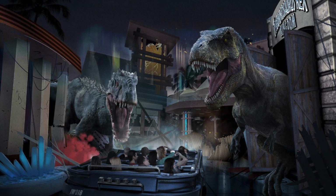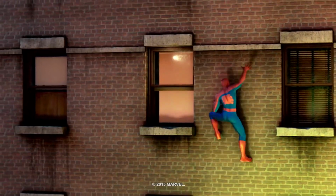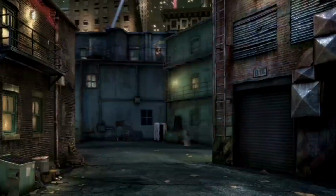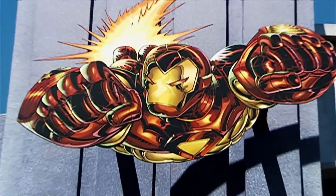They will be having higher sides, as we'll see later, and as this ride is going to have screens, one of the things that I think really makes this ride vehicle one of my favorite ride vehicles is that it has quite a narrow field of view. You're only looking at what Universal wants you to look at.